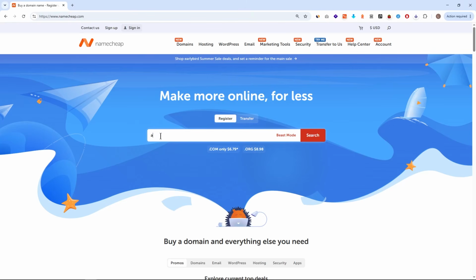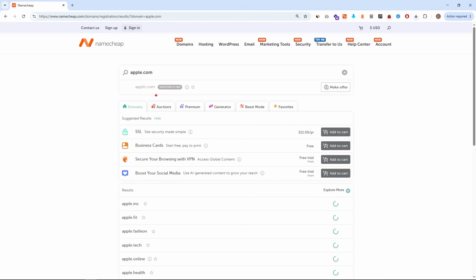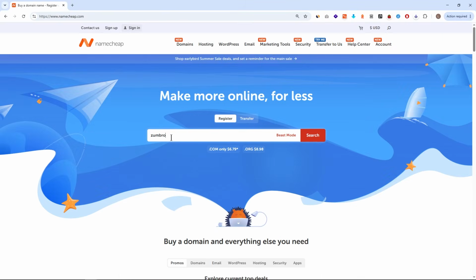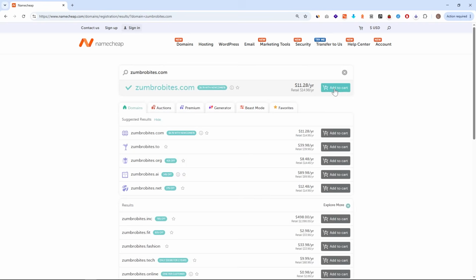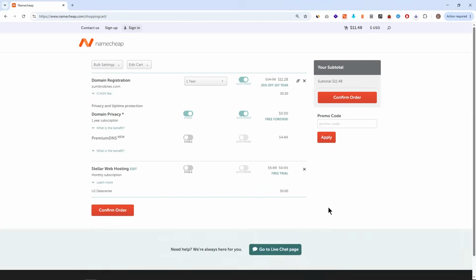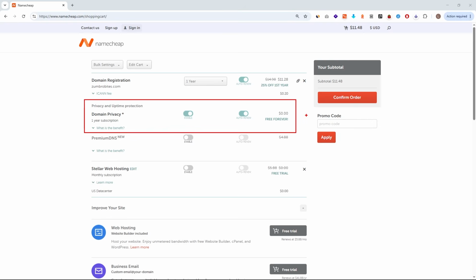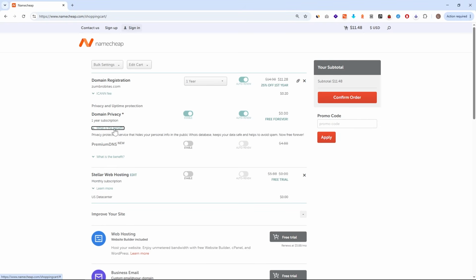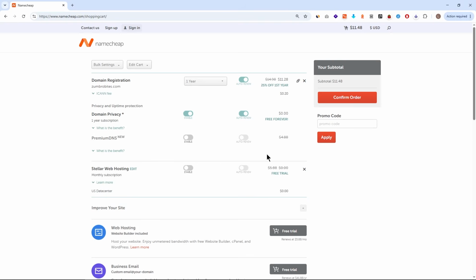This should land you on this specific page. So just type in the domain name you want. If someone already owns it, it will show as unavailable and you will need to go and try something else. A couple of things to watch out for. Turn on your domain privacy. This keeps your personal information from being publicly visible in the domain registrar. Uncheck any other extras next to domain privacy and the domain itself, even the ones that are offering a free trial. You do not need them.